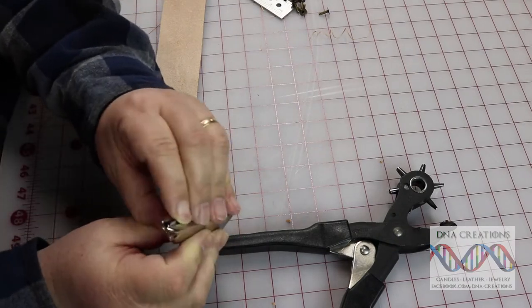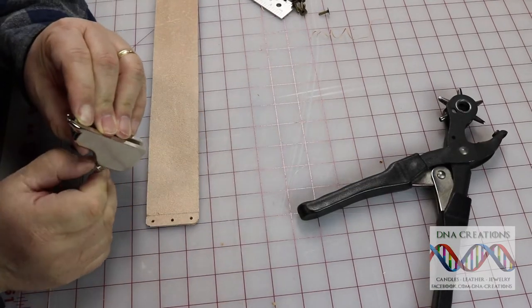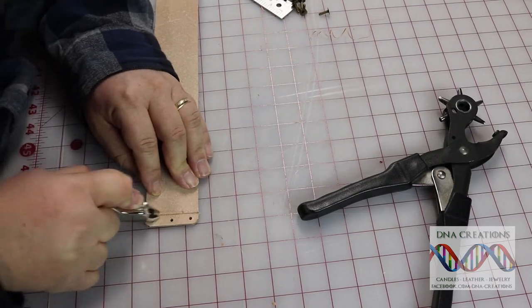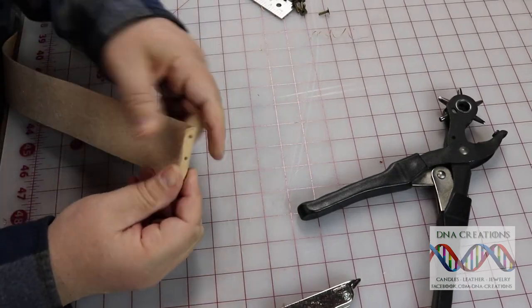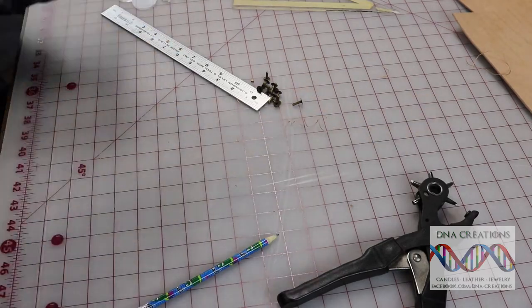Here I drew a line to where the bend is going to be. I'm going to use a groover. Set it to where it's just deep enough to create a little relief for your bend. You don't want to go too deep there and make it a weak location.